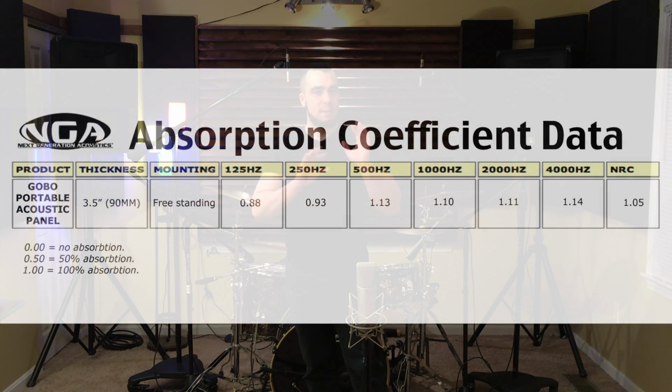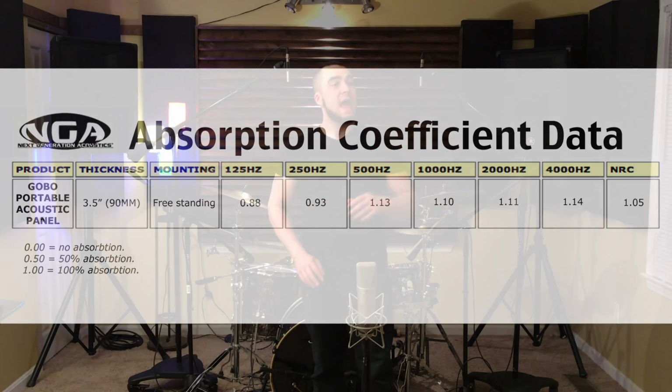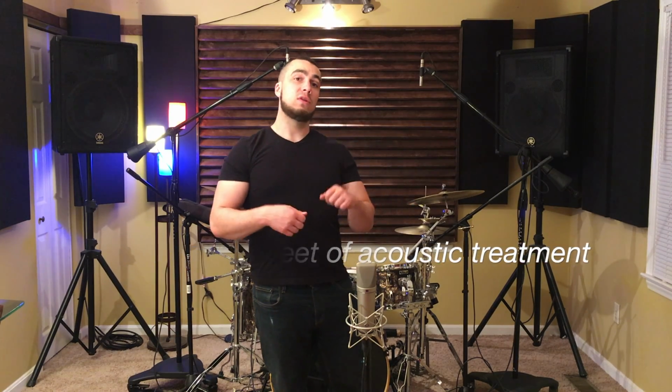So what we have in here is 12 column broadband acoustic panels. Those panels are 1-foot by 4-foot panels. We have one medium column acoustic panel that is a 2-foot by 1-foot acoustic panel over the light socket. And then in the corner we have a heavy duty portable gobo acoustic panel to act as a bass trap, since they do have a very good low, mid, and bass frequency absorption coefficient. And because we have a metal door in that corner and it's causing some type of ring, we want to try to eliminate that when we're recording the drums. So all in all, what we have in this room is 58 square feet of acoustical treatment.